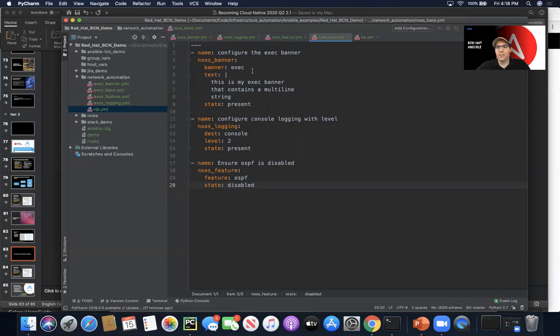And once again, this is a very simplistic case, right? We're just doing this for the purposes of a short video here. But this is how easy it is for us to define if we care about things like disabling OSPF and that routing protocol or anything else in a Nexus environment. We're able to do that and other things very simply.